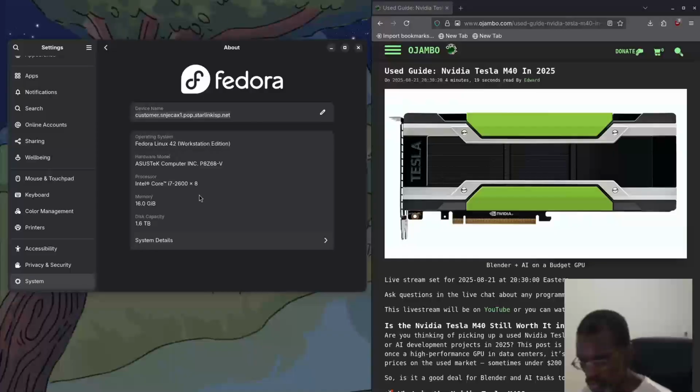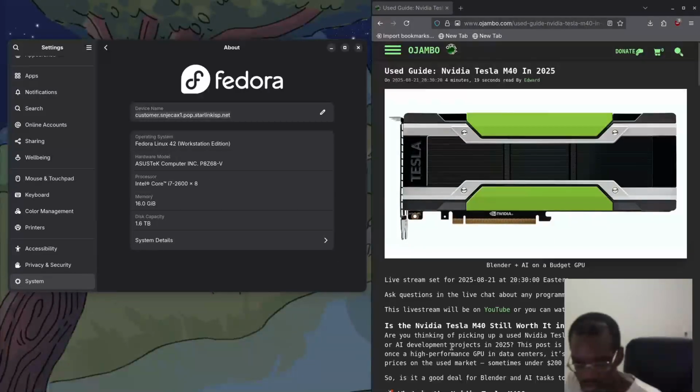Okay, so the irony of all this is that if I get a card like this one, I think this one comes with the same architecture as Maxwell. So this would actually be able to run on my system because I have a big enough case to easily fit in there. I think it's actually the same size as the GTX 950.